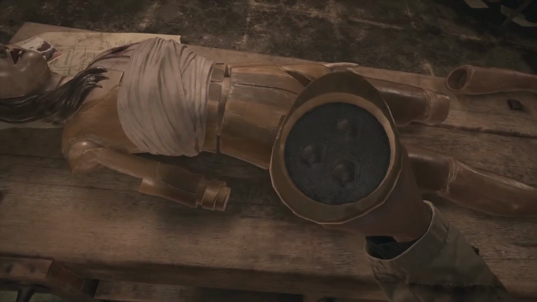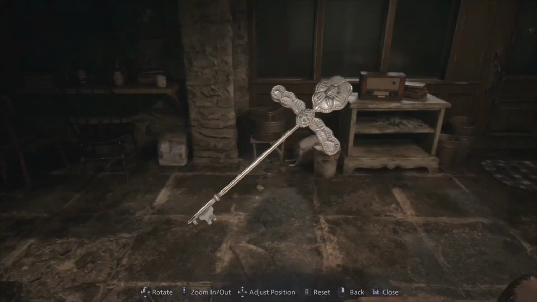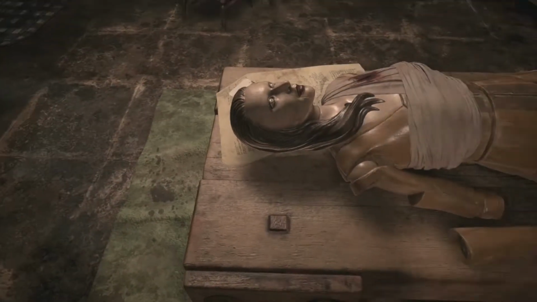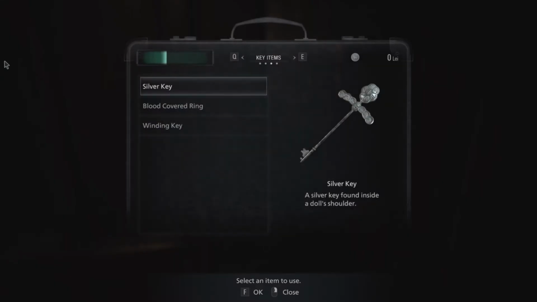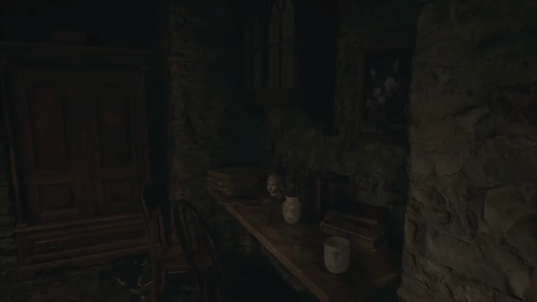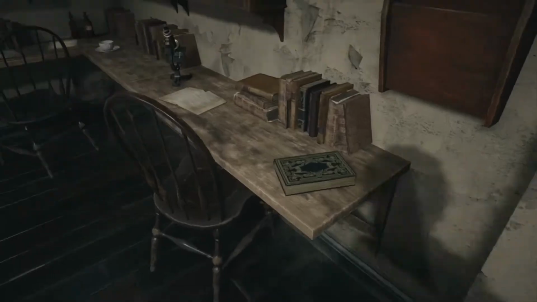Excuse me. I can take this out, right? Okay. Let's see here. So we got a key and then... Whoops. That's it, right? That's it that's in this area? Okay, guys. You ready for this? I know I am. Whoa. This is not at all what I was expecting, but okay. Interesting.